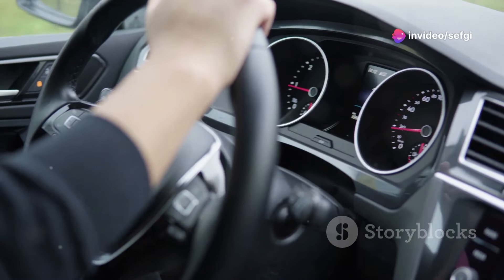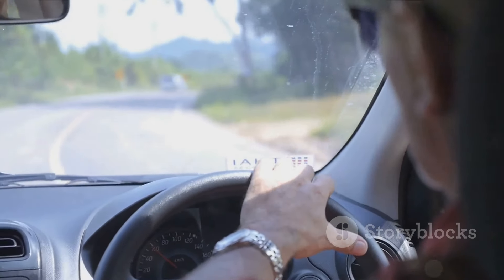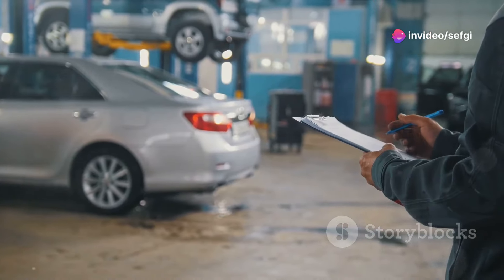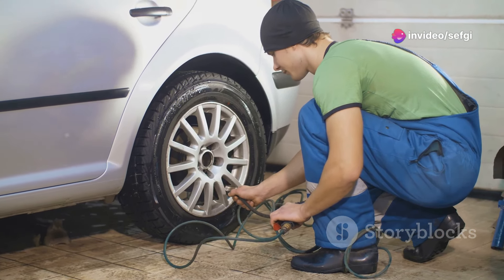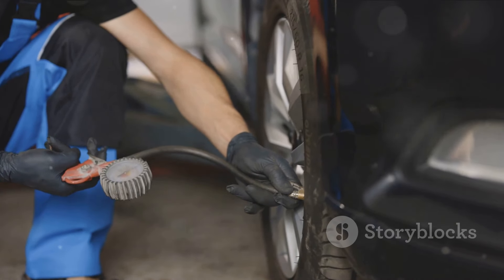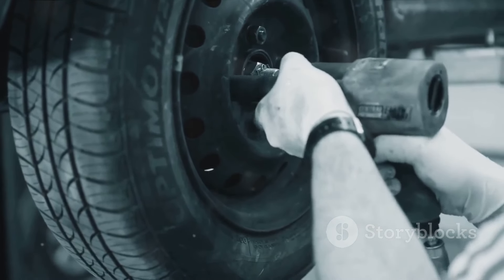To summarize, avoiding these seven bad driving habits can help extend your car's lifespan, save fuel, and avoid unnecessary costs. Sudden movements put excessive strain on mechanical parts; idling wastes fuel; neglecting gear changes increases fuel consumption; running a cold engine at high revs causes harm, so allow it to warm up at idle. Overloading increases fuel consumption, wear, and poses safety risks. Don't skip regular maintenance — make oil changes, filter checks, and other upkeep a routine. And neglecting tire maintenance increases fuel consumption and safety risks. By adopting a calm, controlled driving style and keeping up with maintenance, you can enjoy a safe and economical driving experience.